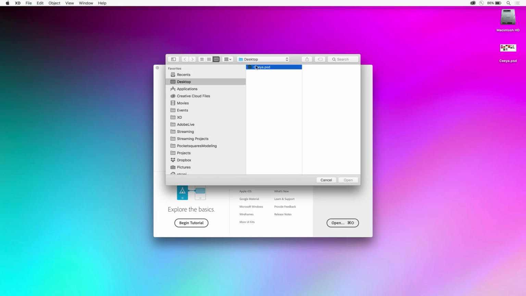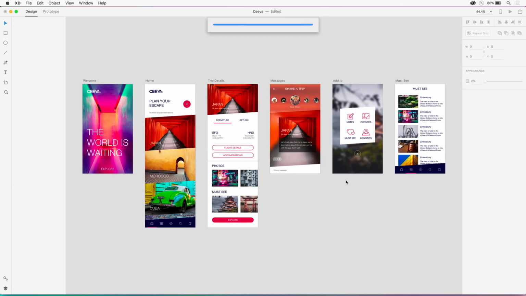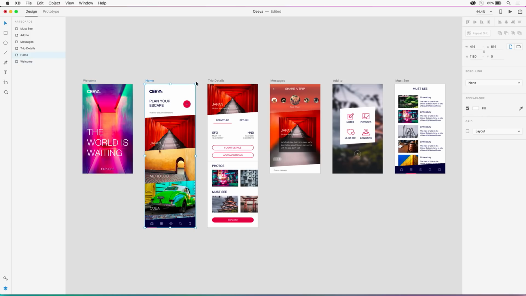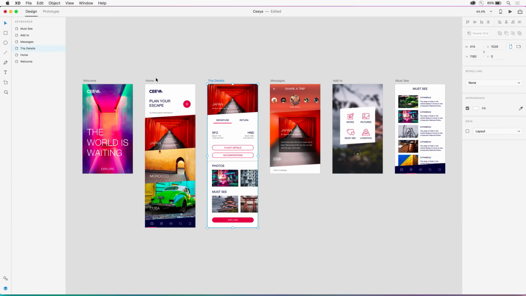So here it is, this PSD, whether it's something that you've created from scratch with the intention of bringing into XD, or you just have a lot of PSD content, you can actually bring all that content into XD, as you can see here, all the wonderful artboards. Oh, guess what? Look at this. Here's that smart object, gives it this object blur, really cool, right? So that translates over just fine.